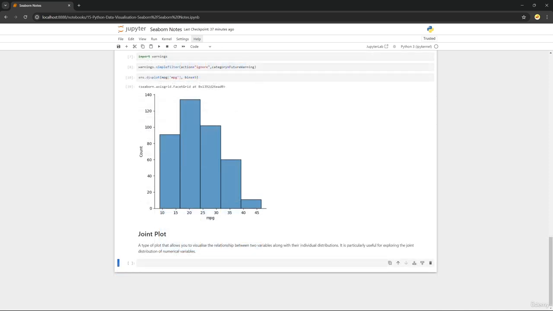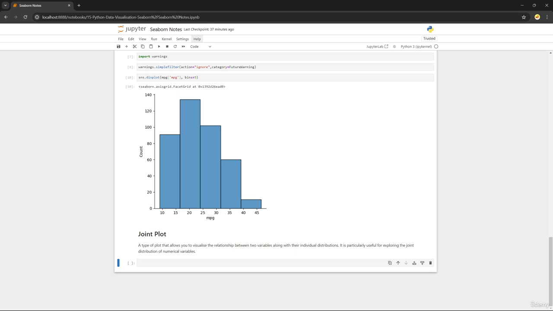The next type of plot that we'll look at in Seaborn is the joint plot. The joint plot basically allows us to visualize the distribution and relationship between two different variables. So let's go ahead and look at an example of this to see what it looks like in practice.